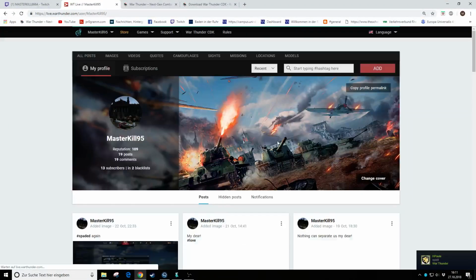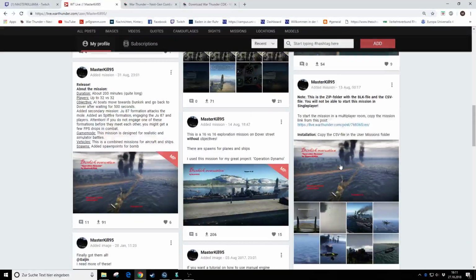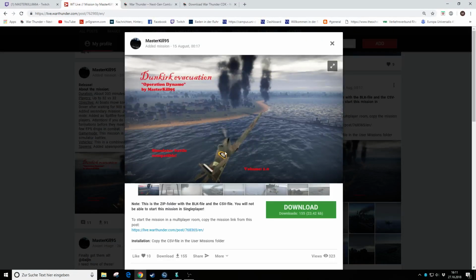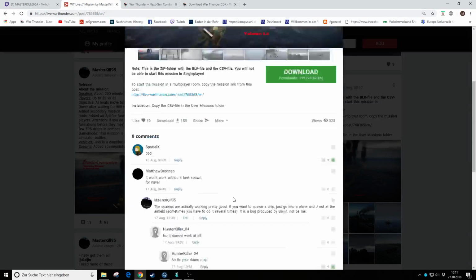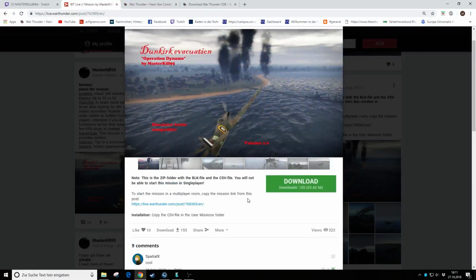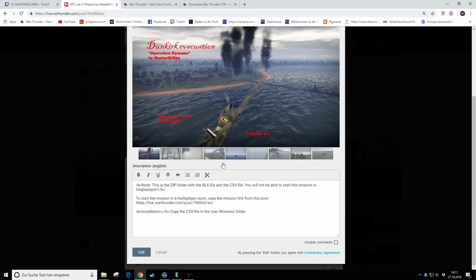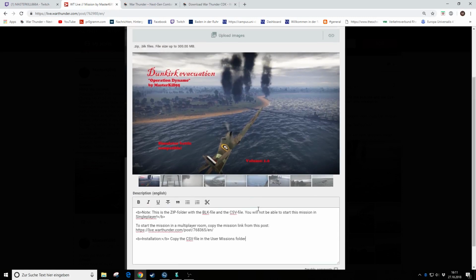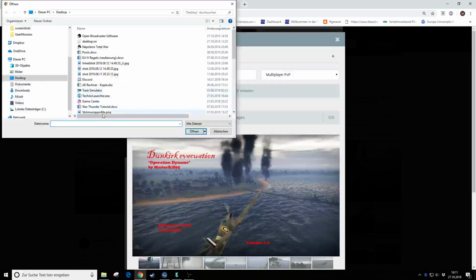and my profile. Let's go to the CSV file. It's actually this post. It was downloaded pretty often. I always got positive feedback, so I'm gonna edit this post with the note, attach files. I'm gonna delete this, and here we go.